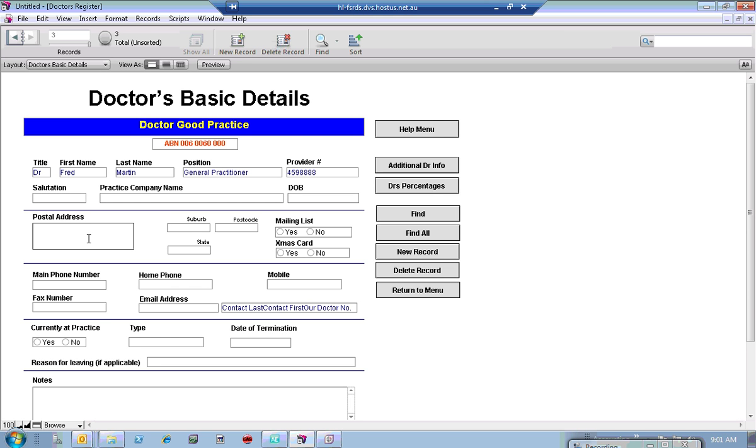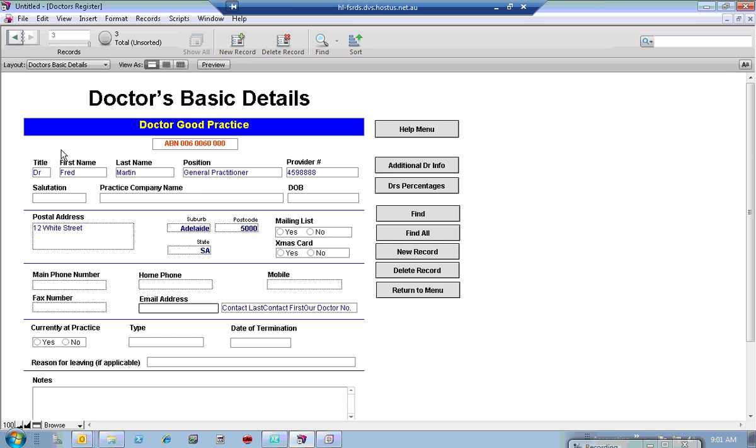Second area you need to complete is postal address, because this will actually flow through onto the tax invoice when you print it out for him at the end of every pay period. So if we make up an address today, 12 White Street, suburb Adelaide, postcode 5000 and SA. Now again, these are essential fields that need to be completed. You've got all these other options here: phone numbers, mobiles, fax, email address. It's up to yourself at the practice how much they want to use this. You may have your own database that retains this, so that's up to you how far you want to go.